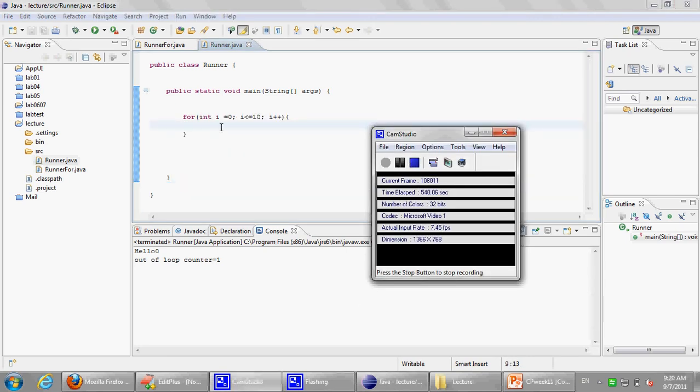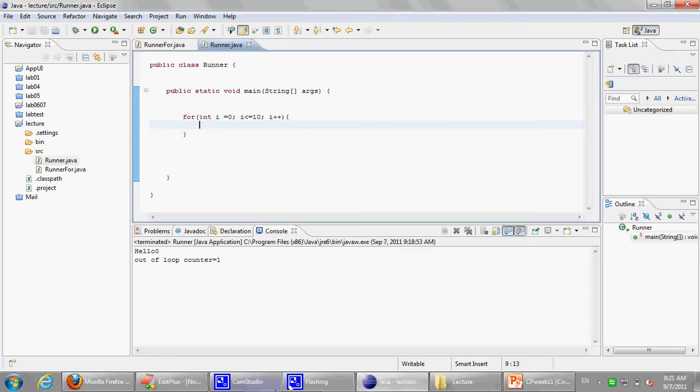The other thing you can do with the for loop, while loop, or any loop is that inside the loop you can put in any statement, an if else statement, a variable declaration, or even a loop itself. For example, this loop runs 10 times. I can wrap this loop with another loop.